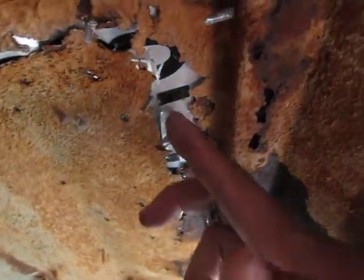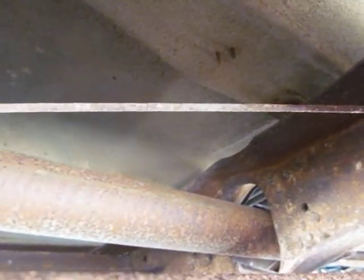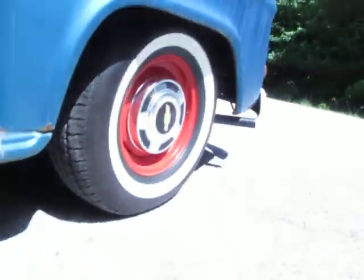Inside the front fender well. Now you can see there's a license plate right there, old Georgia license plate. So there's a hole right there in the floor pan. And that might be some rust I might go after. I don't mind cleaning things like that up. I just hate ruining the patina on a truck like this, is why I said that personally I wouldn't go after the rust that's on the body, because it's pretty minimal and it really just gives it some character.